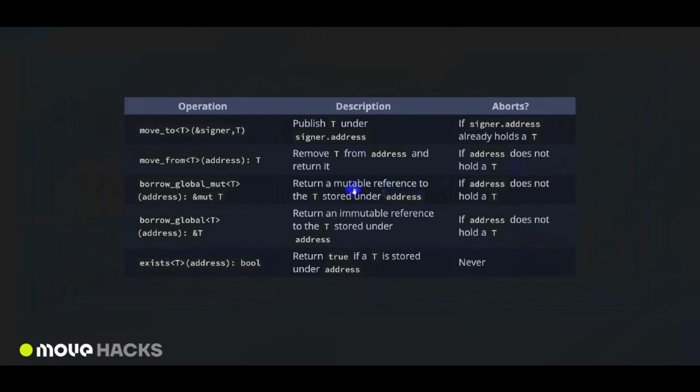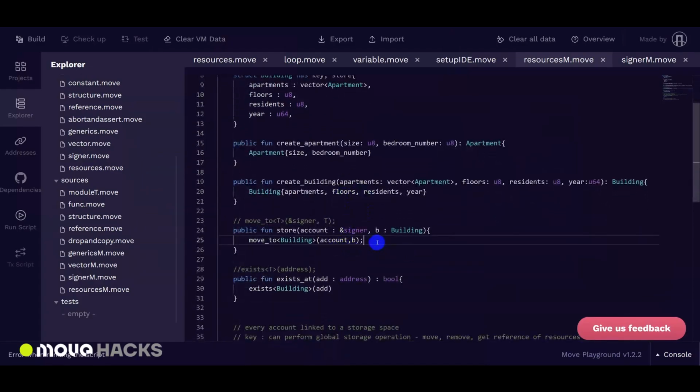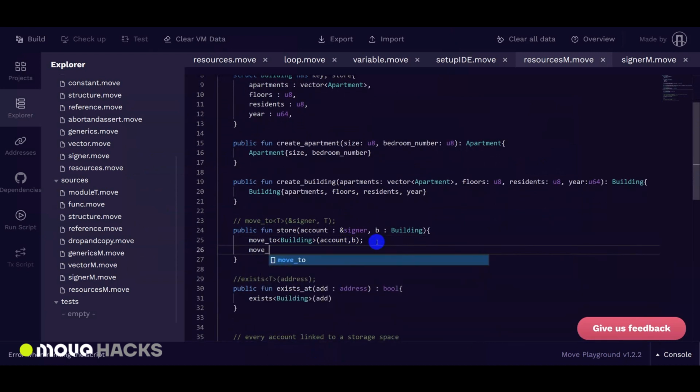The only thing we'll mention here is that to use these three operations, you need to include acquires in the function specification. So for example, if we want to use move from or borrow global mutable or borrow global in, for example, this function, then in the function specification, we need to use acquires, and acquires what?